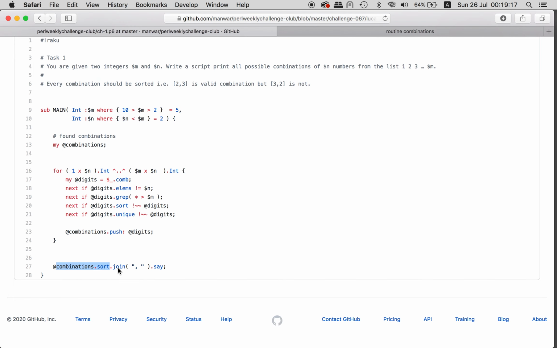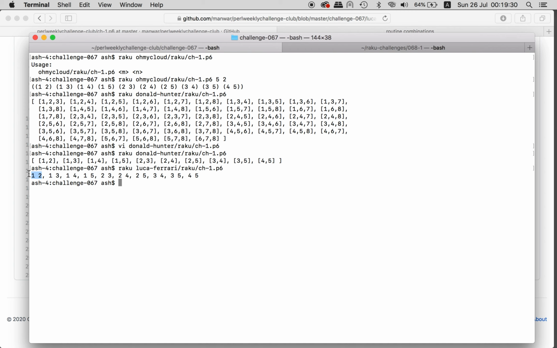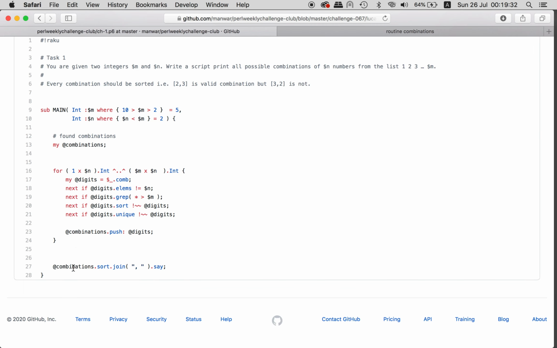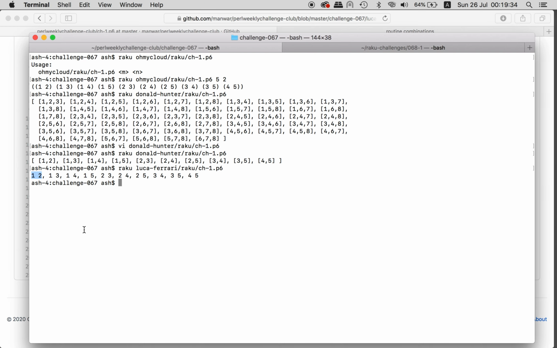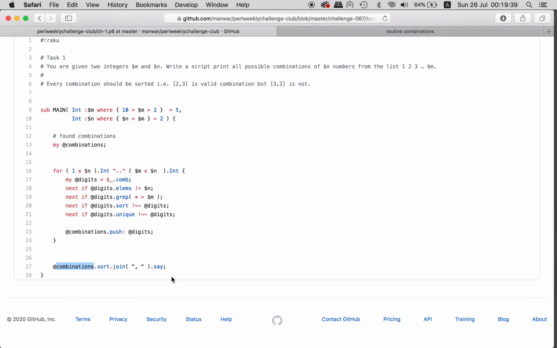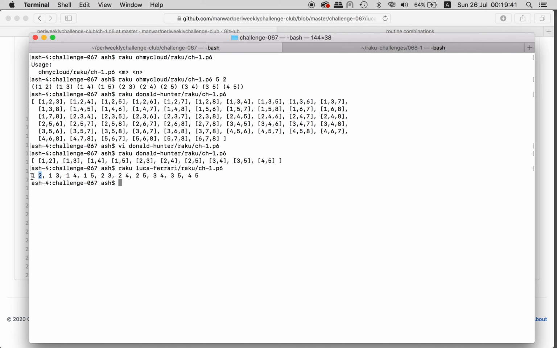They are space separated, and I wonder where this space comes from, because push digits combinations sort. So these are the combinations which are the elements of the combinations array. We're joining them with comma. Here is the comma, here is the comma, and there are 2 elements.